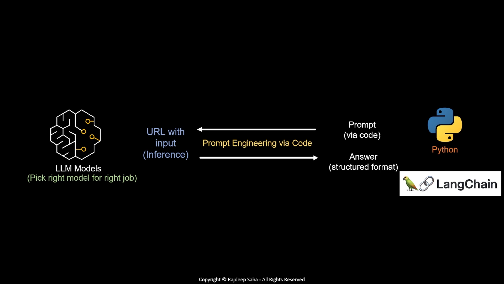One thing I am not learning is the inner workings of these models. Now that you have picked the right model, you need to host it, fine-tune it based on your application, and then deploy it so that your code can inference it. These are services that can do that, on increasing levels of difficulty. I am learning Amazon Bedrock — you can think of Amazon Bedrock as the marketplace of foundational models. It hosts multiple models and exposes a URL that you can simply call with your input data.